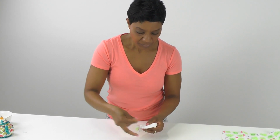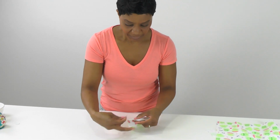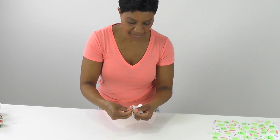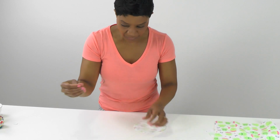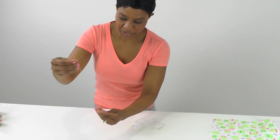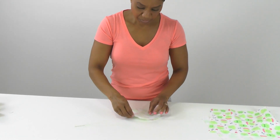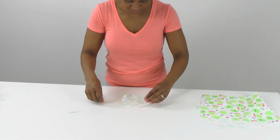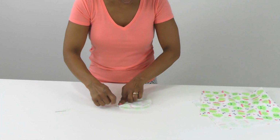Okay, now here is the first strand. I'm going to go in again and come back out meeting that first strand, or where I began. Okay, keeping your needle threaded, you're going to go ahead and pull both strings. Oh, we got a loose thread here, so just pull that until it meets. Just go ahead and pull it.